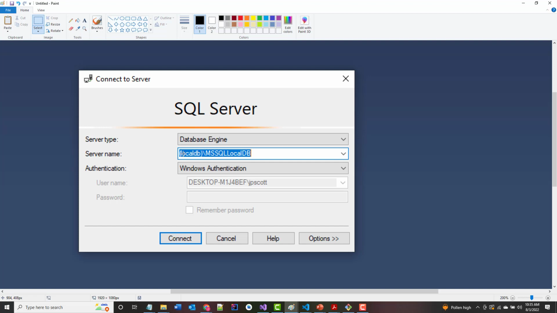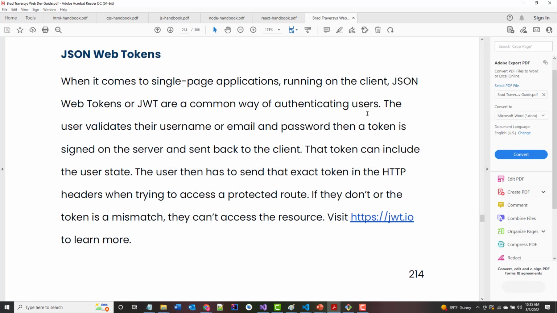On the other hand, if instead of Windows authentication, I had clicked this down arrow and chosen SQL Server authentication, then these would have been ungrayed and I would have had to set up a username and a password. So you can have different levels of authentication is what I'm talking about here.